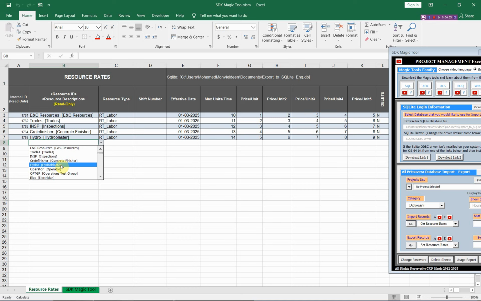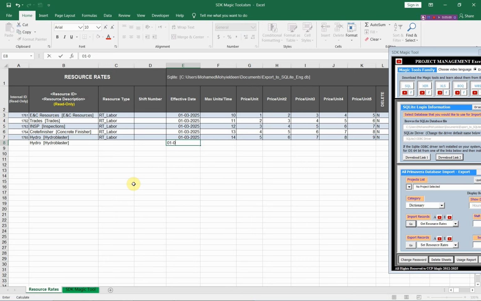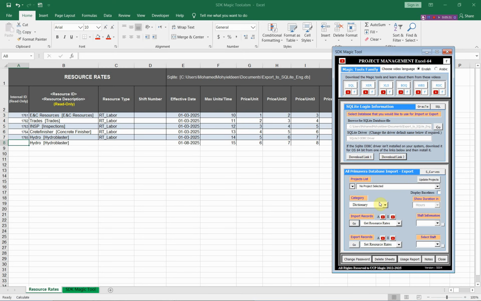This is our resource, and we will use another effective date, and for the prices we will change the maximum units here, 6 and 7 and so on, nine and 10. Let us export this in new price per units.